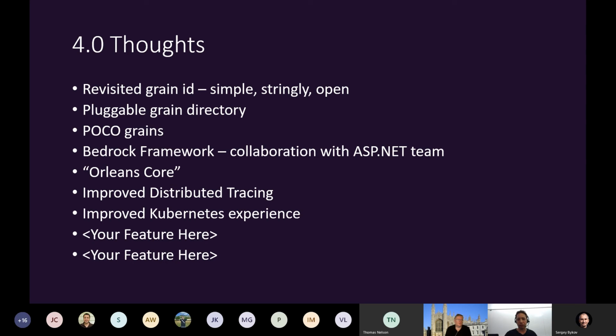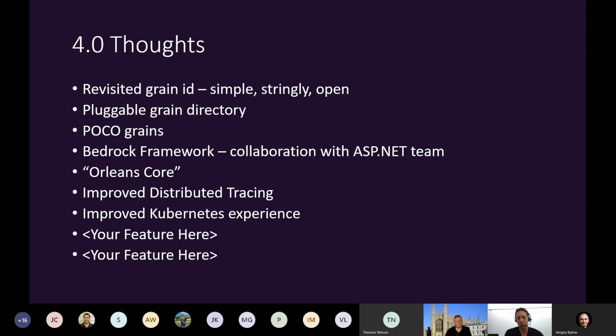Another one that really does bear some explanation is Bedrock Framework. So in 3.x, we have this Bedrock thing, right? And really, it's a set of abstractions. It's saying, how do we create sockets, and what do the underlying communications look like? And in essence, they use the pipe type. So they have span and pipe and memory pooling. But a lot of that code is actually still specific, copied into the Orleans tree.